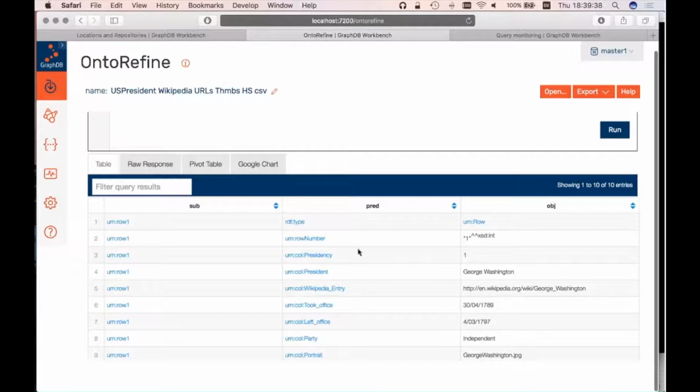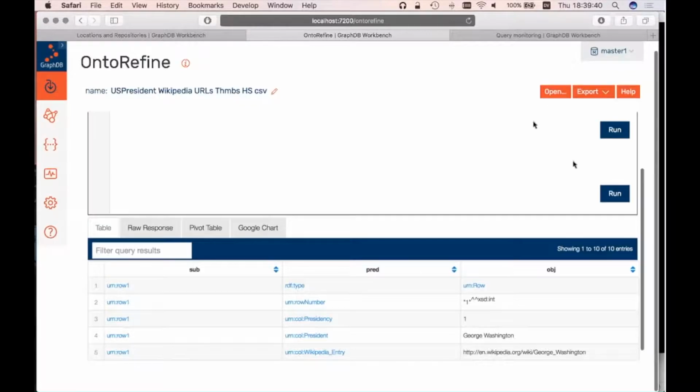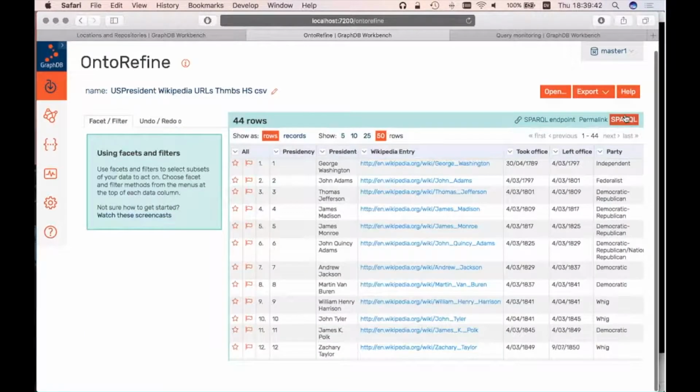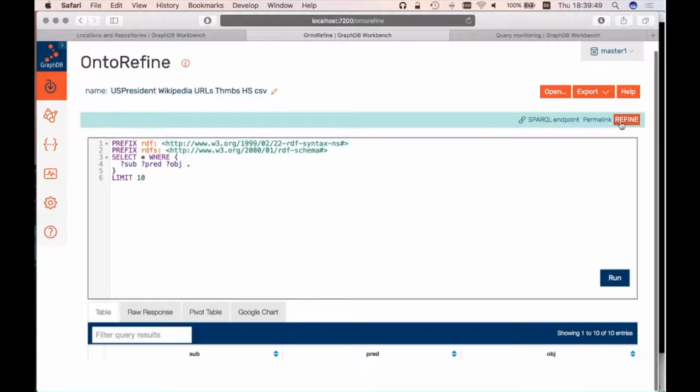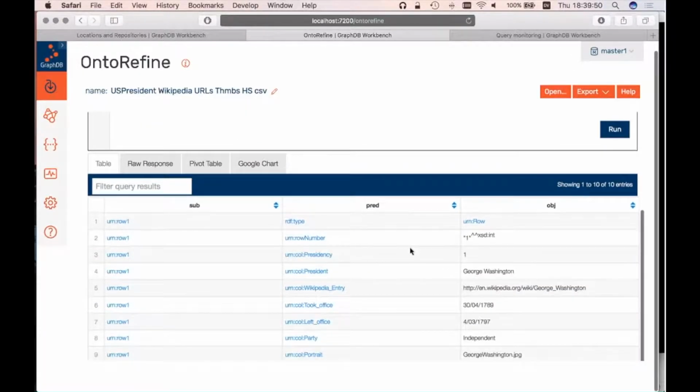So for example, for the name, if we go back to the table, the column with the name is called president, and correspondingly, our property is called urn:col:president, where col is an abbreviation of the word column.